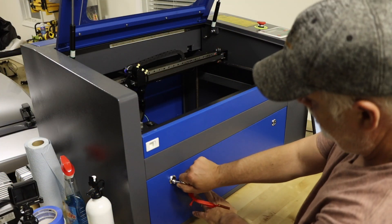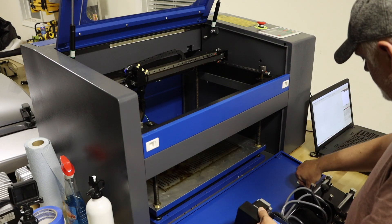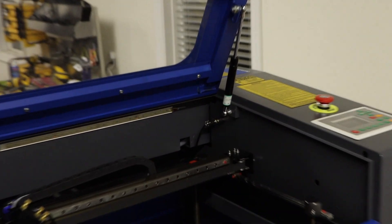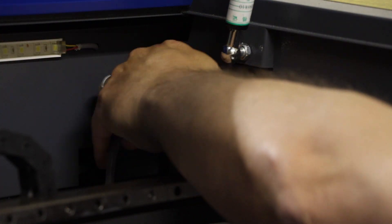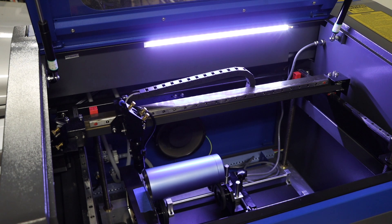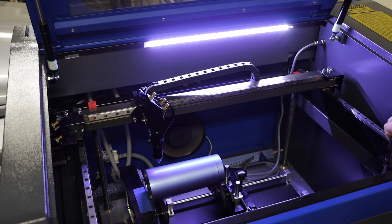I've already powered on my machine and hopped into Lightburn to change the machine's settings. I simply loaded my presets for the rotary, saved them to memory, and turned the machine back off. These settings will be specific to your machine, and there are several videos on YouTube that go over setting up your rotary and saving those settings. With the machine off, I'll disconnect the Y-axis stepper motor and connect the rotary drive there. It's up to you to place the entire rotary attachment so that it is in line with the X-axis. I can then power on the machine and it will home with the settings for the rotary. This is a lot slower than usual, as the Y-axis is configured to be much slower in this mode — otherwise your cups and objects will fly off the mount.